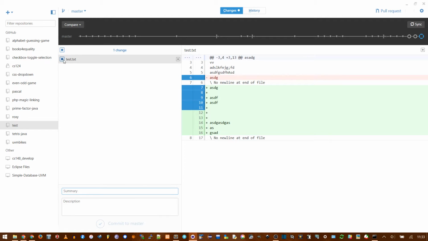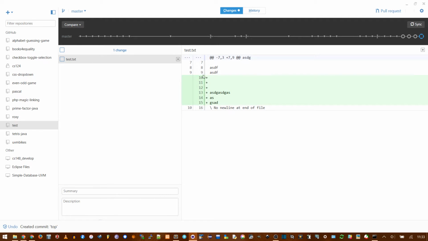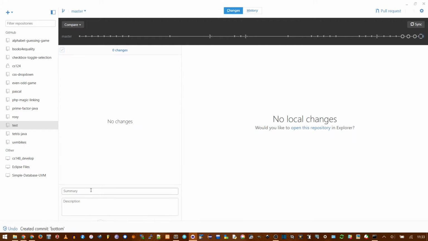Notice how my checkmark over here changed from a solid check to a different kind of symbol. I can do top. And now, look at my changes. The only changes left are the bottom of the file. Say if I wanted everything but that last line, it's kind of tricky, you have to click and unclick again, but there I've made the middle part of the file, but I'm just gonna do all the file for the bottom. Commit, and there you have it.